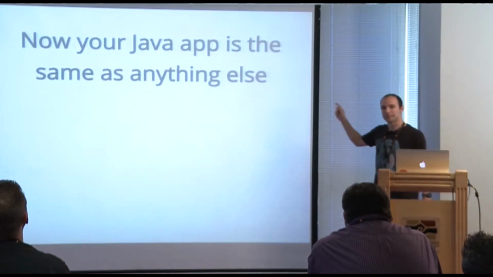Now your Java app is the same as everything else. Think about that. I mentioned earlier, your Java app lived in its own little ecosystem, its little box, its app server world, surrounded by beans and wonderful things. Now it's just the process running on the box. It's like every other thing you run.